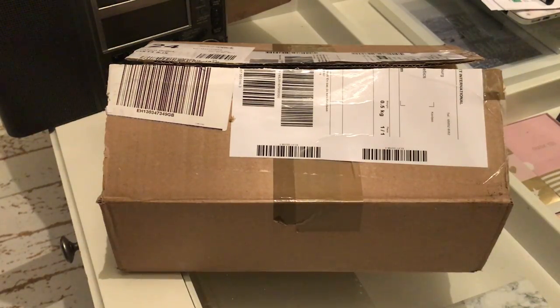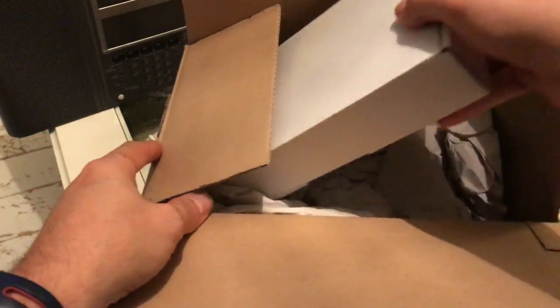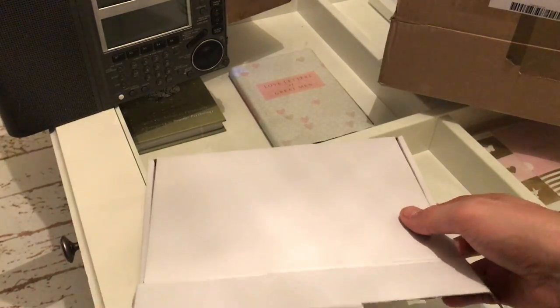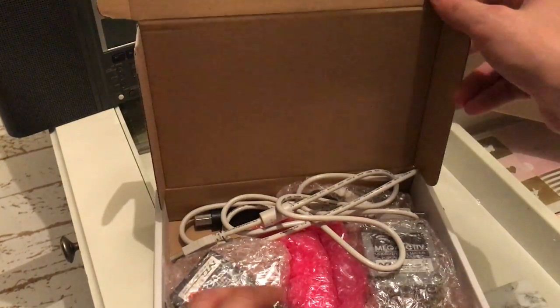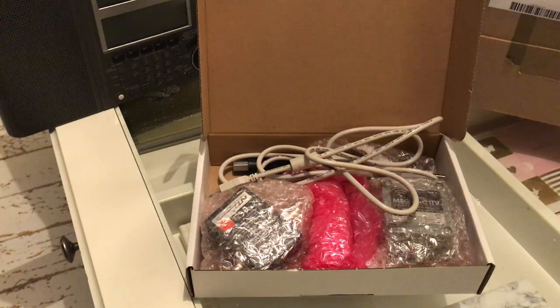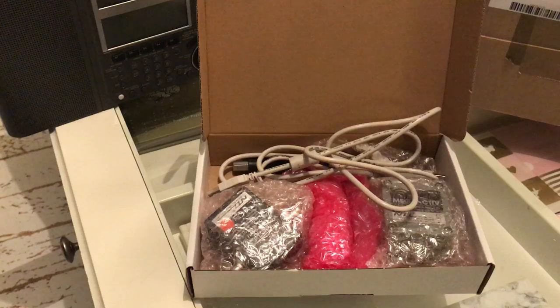So what happened was I got this box through the post a couple of days ago, and I'll just share with you the antenna that was sent. It's the Megactive MA305, which is similar to the Bonnie Whip. Second and third order intercept points on this antenna are +50 and +30 dBm. Obviously it's an E-field antenna. Power consumption is around 10 milliamps, 14 milliamps maximum. What's really interesting is the operating voltage: 5 to 15 volts.